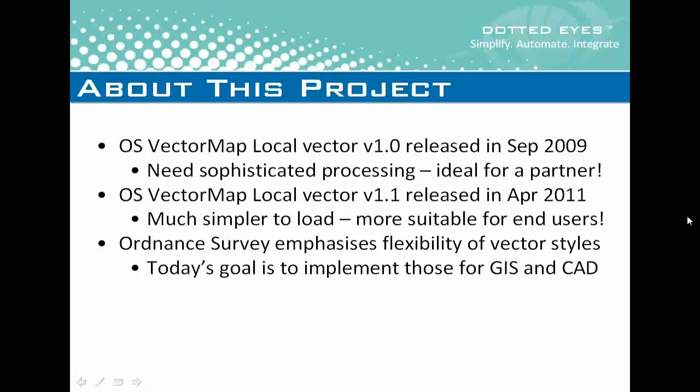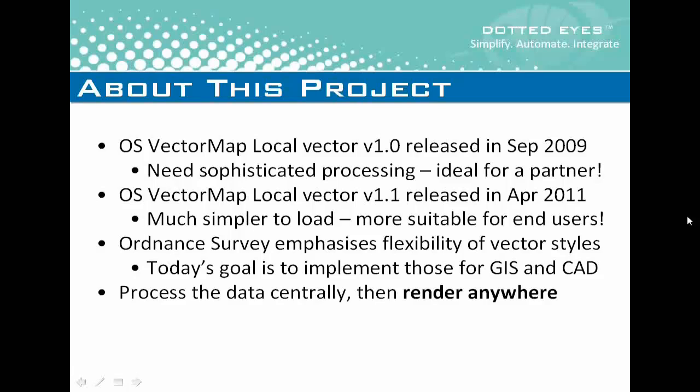Ordnance Survey emphasises with this product the flexibility that can be applied to vector styles. Of course that's true really of any vector dataset, but particularly relevant in the context of OS VectorMap Local. And today's goal is to implement those styles, particularly for GIS and CAD users. And really our goal is to process the data centrally and then render it anywhere in any kind of client software.